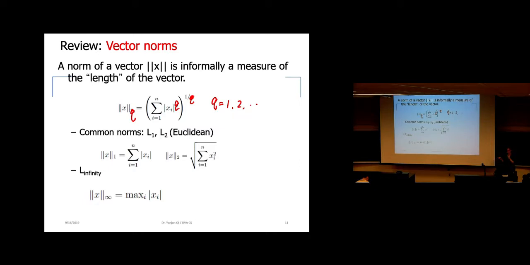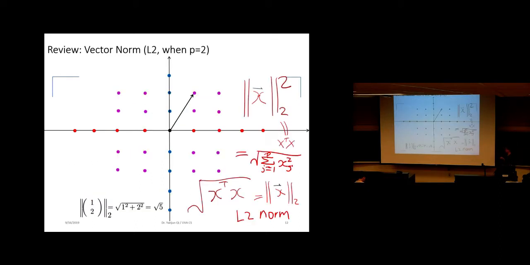There's another pretty popular norm, even though we don't talk about it here, called the L-inf norm. The L-inf norm is the max of the absolute values of your elements. Essentially, whichever element's absolute value is the largest in my vector, I'm using that as my max norm, the inf norm. Geometrically, because I always try to have a geometric view, if this is your vector, the length of this arrow is your L2 norm.